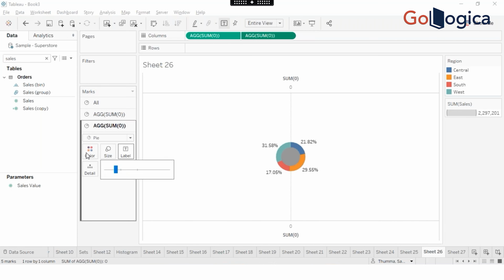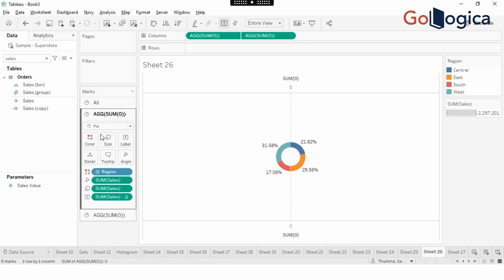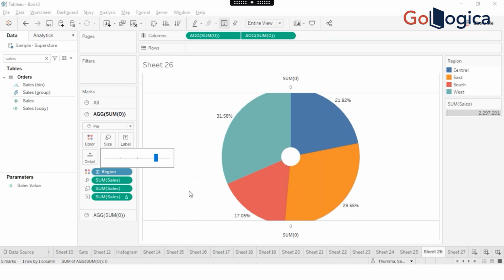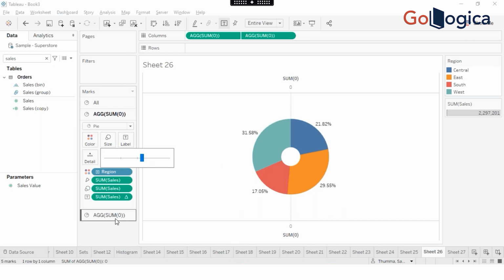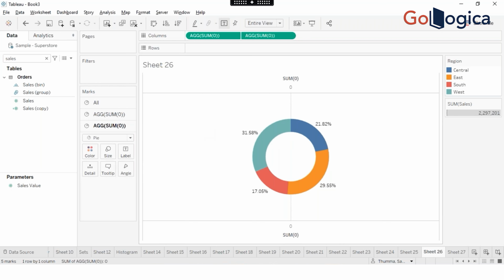Yeah, and then make the color white. So this is how I can make a donut chart. I'll increase the size of this one. Let me just reduce a little. So this is how I can create a donut chart from a pie chart.